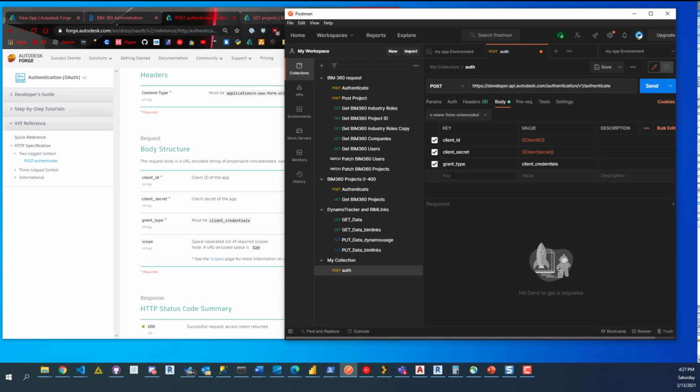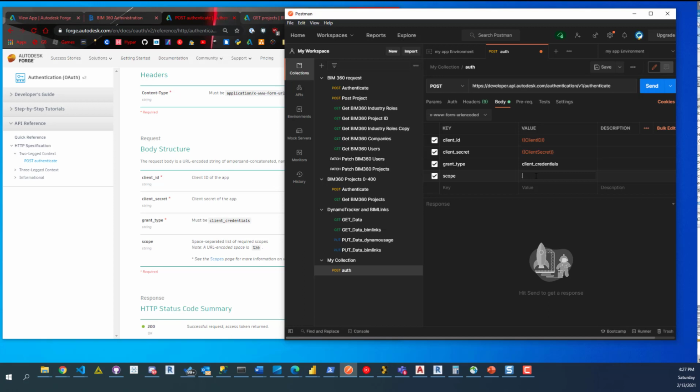The scope. So for now, we're going to leave this blank. We're going to jump over to the Get Projects API because that'll tell us what scope we need. You can add a bunch of different scopes, but the scope is telling, when you create the authentication and you get an access token and you use it in your request, that access token then goes to the API and it tells it what you're allowed to do or not do.